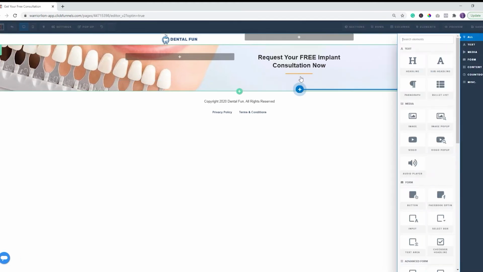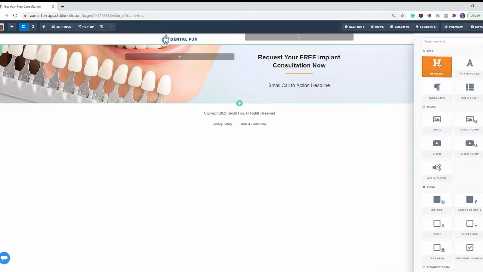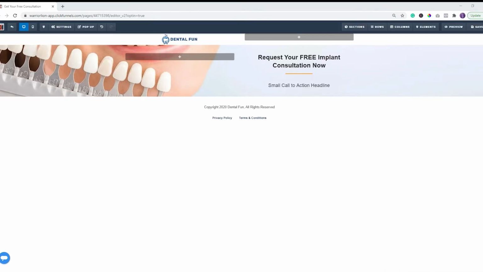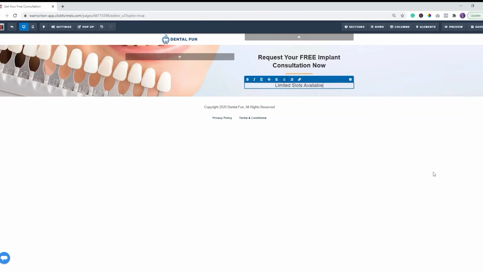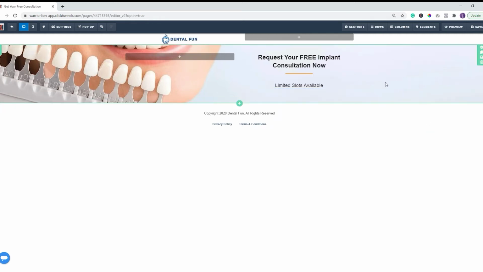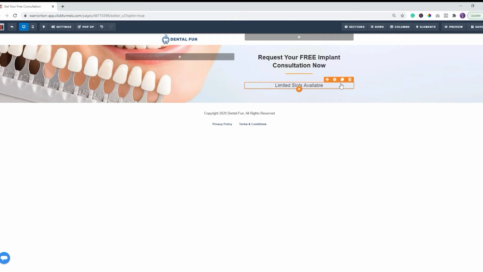And then we're going to go ahead and add another element, which is going to be a sub-headline. Like that. With most of your funnels, what you want to always do, especially if it's relevant, is basically add a limited time or an urgency. You want to add some sort of urgency, whether it's a limited time, limited slots available, or you just don't want to have too many of these out there. Just some sort of urgency added so they know to sign up today instead of thinking about it overnight, because it may not be available there.